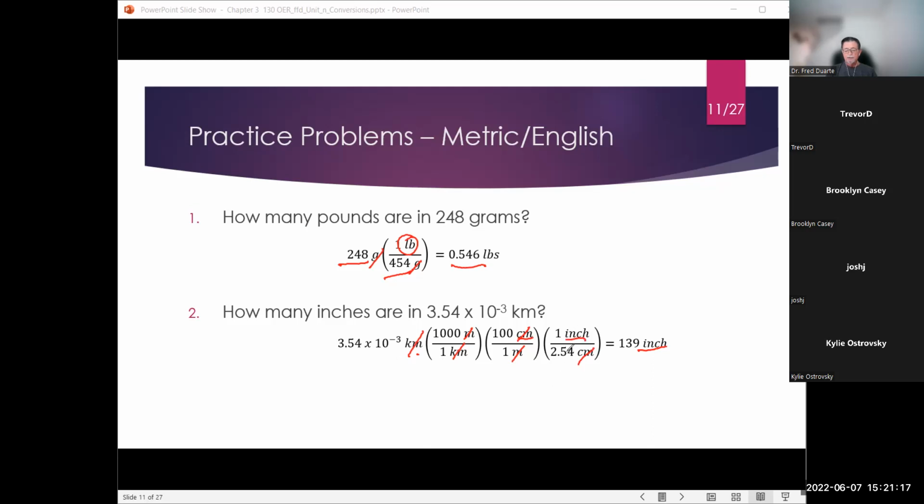And unit-wise, I'm there, okay? All these three factors are exact numbers and therefore would not play a role in my sig figs. So my answer should have 3 sig figs, 3.54. So here comes your, you can type it in centimeters or remove the decimal point over 3 times to the left. Type it in longhand, but it's a good opportunity here to practice in centimeters. Type that in, do your math, and you're good to go.